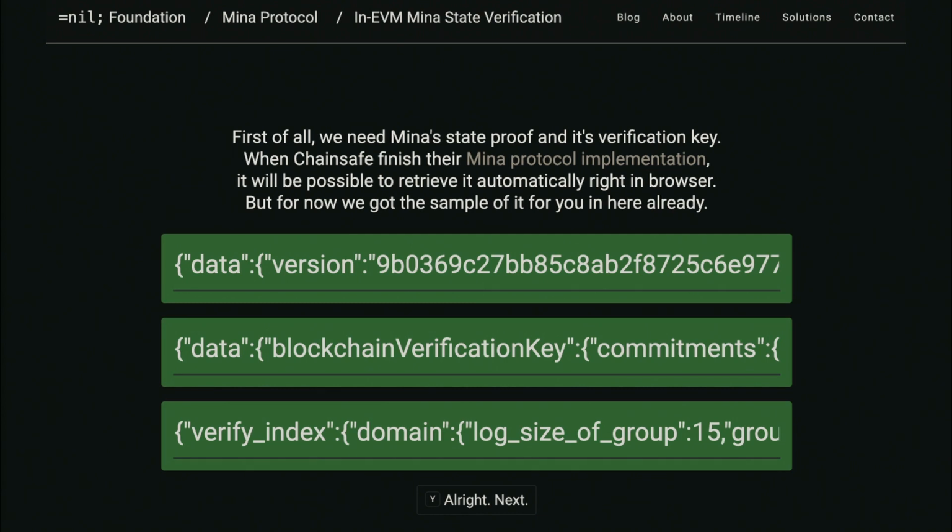And actually, the NIL Foundation is working on one of these, and they have a version running on testnet right now. And so again, we have a link at the end of this presentation to a web demo that you can try. It will help you take the whole Mina state and bridge it over to, I think, Goerli.